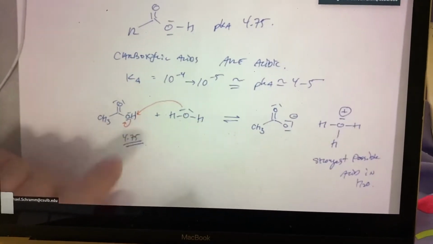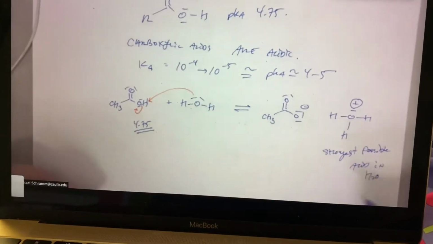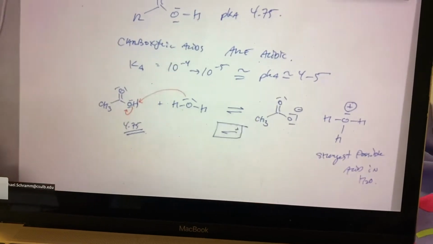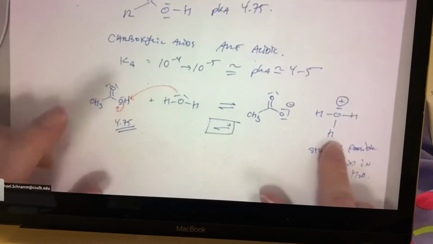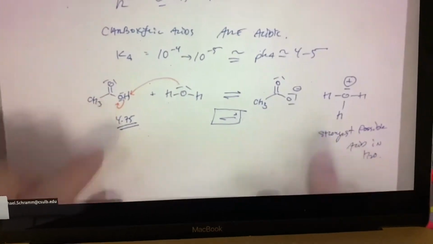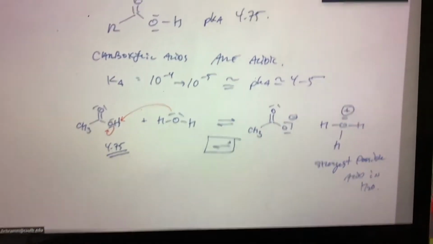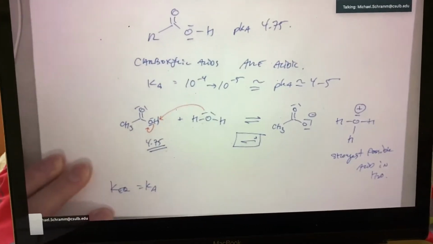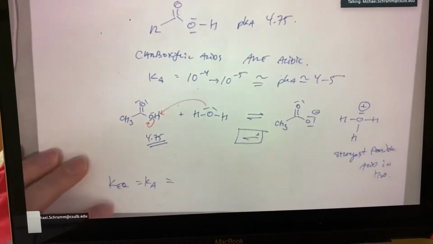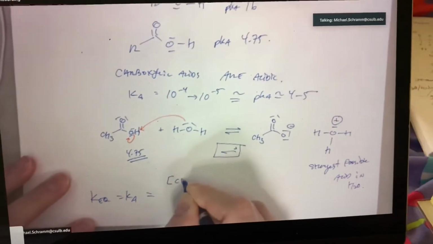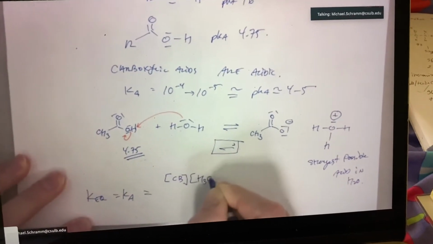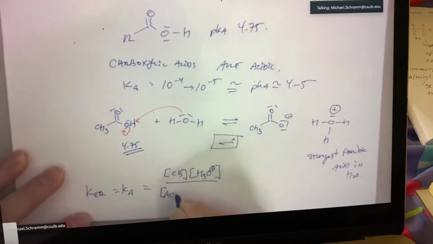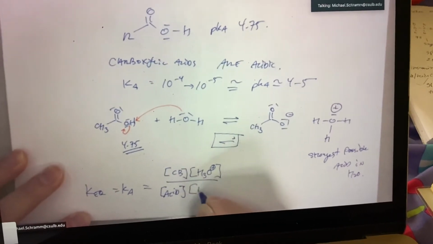So we have a weak acid and a strong acid, and we know that the equilibrium should definitely be favoring the reactants if we take into account this idea that this is a very strong acid and this is a relatively weak acid. This particular equilibrium equation, Keq, is often written as Ka, right? The acidity constant, and it really involves the concentration of the conjugate base and hydronium ion over the reagents, which is the acid in our case, and water.